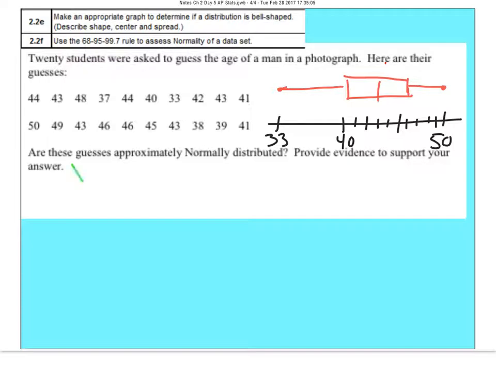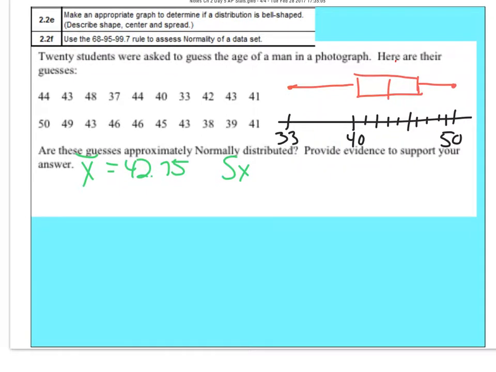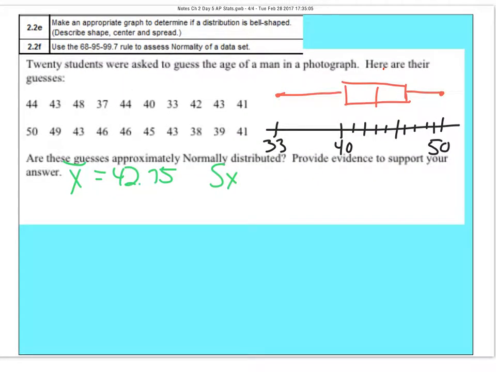When I do that, the x-bar for my data is 42.75, and my standard deviation we will go out to 4.15. Now to start our analysis, to be at 68%, we want one standard deviation away. So the range I want to look at for that are any of the values between 38.6 and 46.9. So I'm going to look at the data here and count up all of them out of all 20 students and see what percent reside in that range.